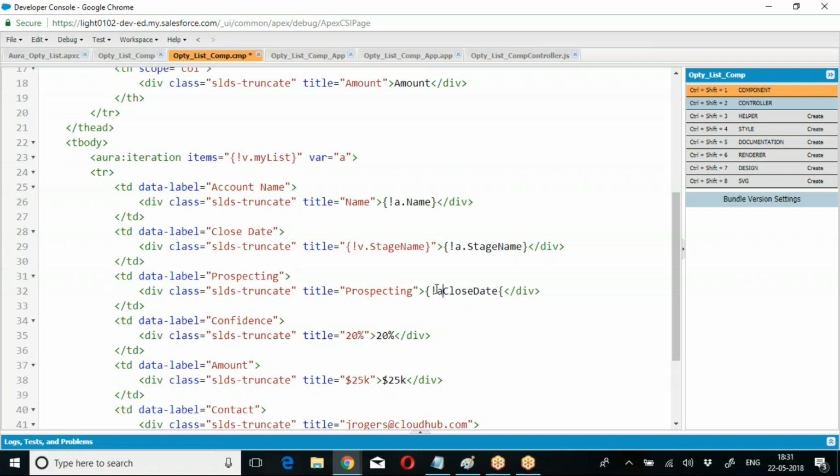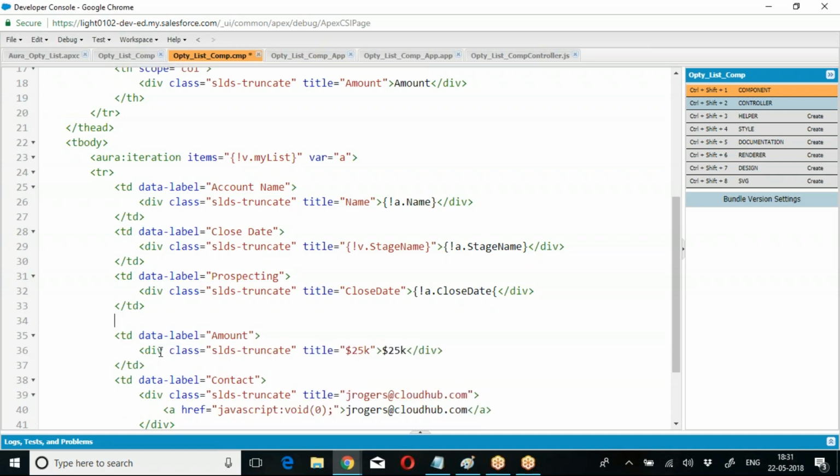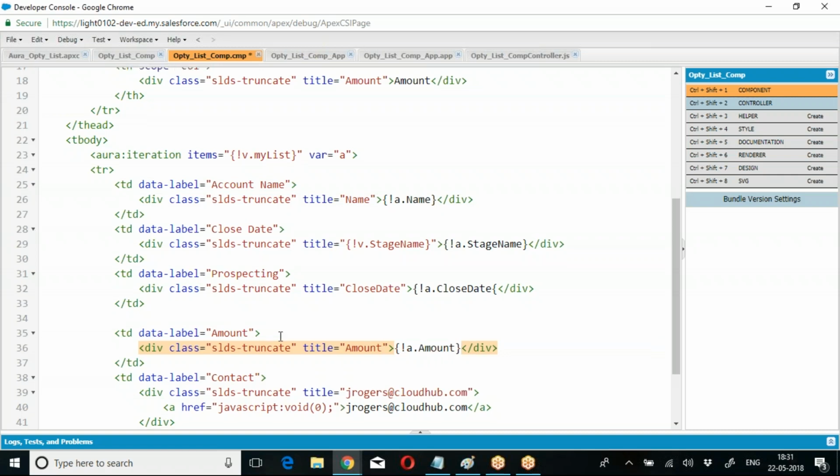What close date? A dot close date. What is the amount? This is how we have created.